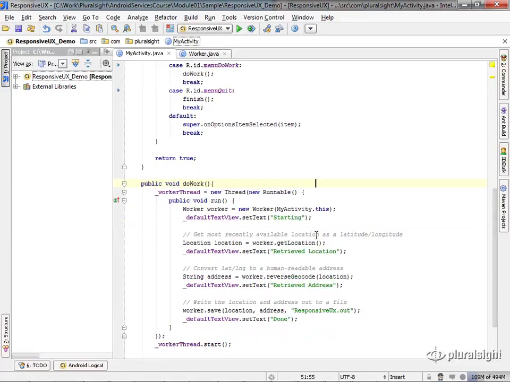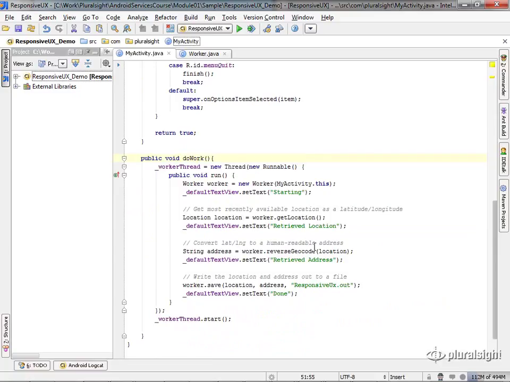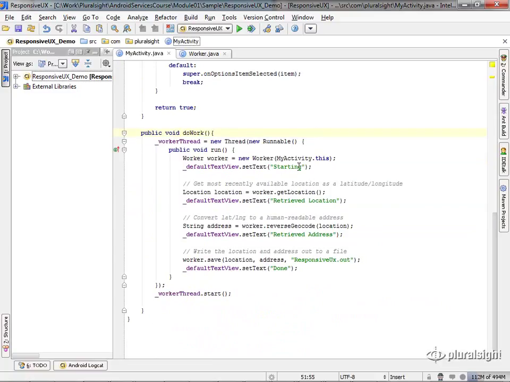Now that takes care of running things in the background for me, but of course the next issue is I'm trying to interact with the UI, right? And I can't do that safely. So what I need to do, of course, is have some mechanism of performing the updates to that set text so that I can keep updating the UI in a safe way. So what I really need to do is write some method that will do that work for me. So what I'm going to do is write a method here called update display that just takes a string message. All right, so I've got that in place.